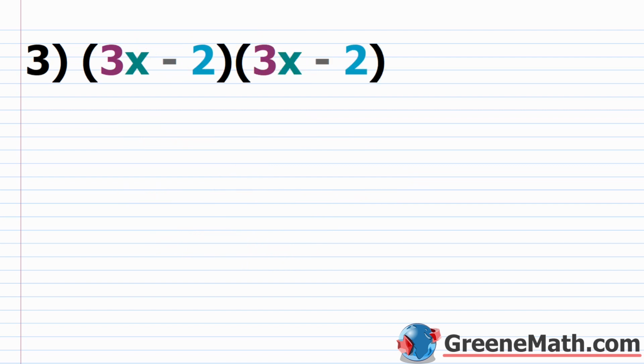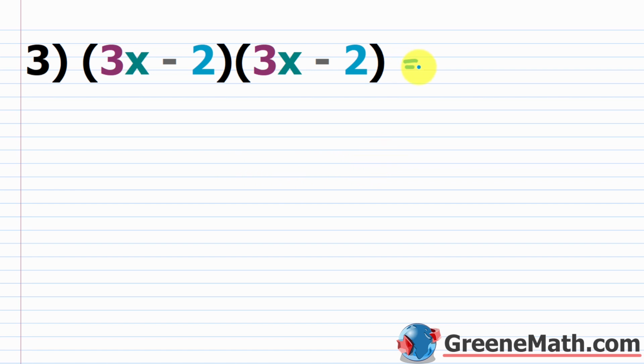Okay, let's look at problem number 3. So this is where we basically have two binomials being multiplied together. Later on we'll see that for this particular scenario, we could write this quantity 3x minus 2 times the quantity 3x minus 2. We could say this is 3x minus 2, this quantity squared. And we'll have a special formula to deal with this. But for right now, let's do this the long way. And I'm going to use a process called FOIL.